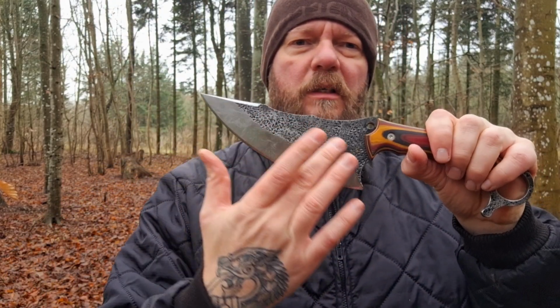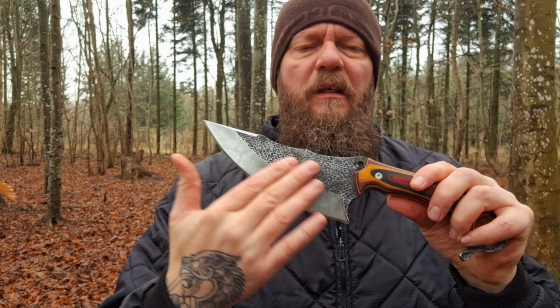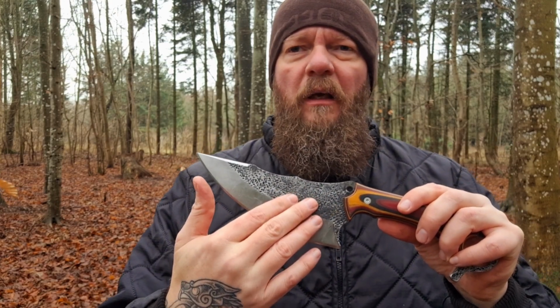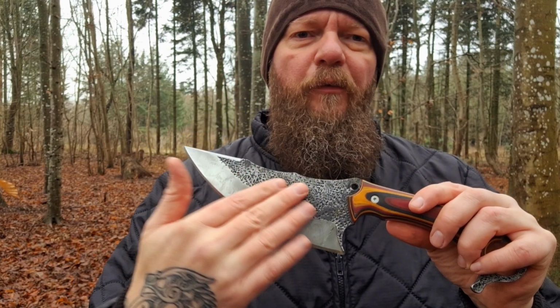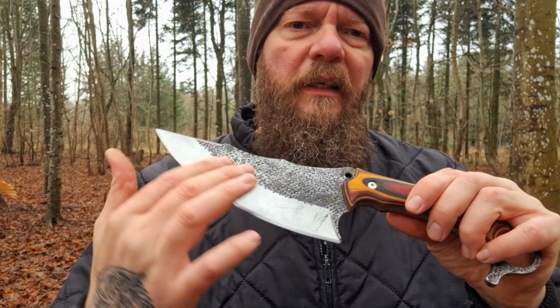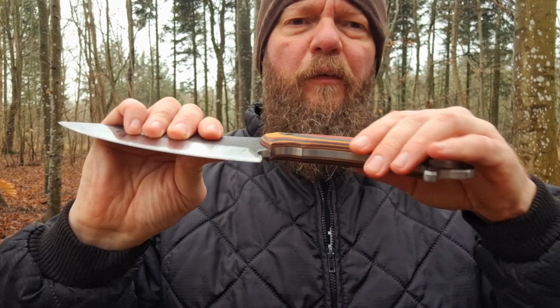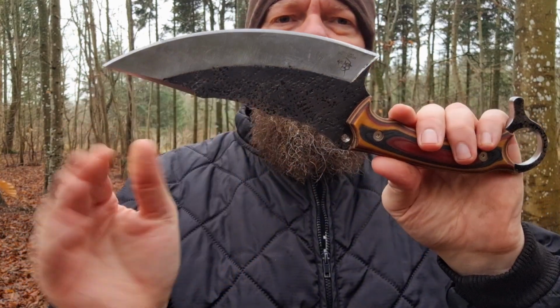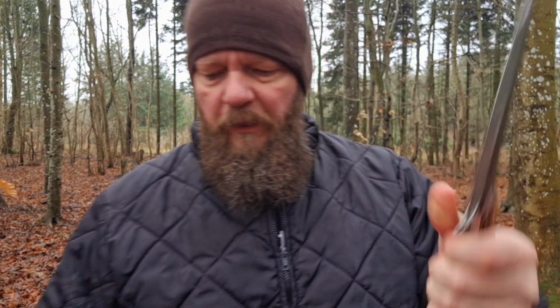Also, my friend wants a hammer finish on the knife. If you make this hammer finish in 5160 steel, you can get more of a hammered look. It is not exactly the same look on this L6 steel as you have on the 5160 steel or 52100. But I really love this dark pattern here, and it goes all the way through the knife, and you have this satin finish there and also on the blade. So it's really awesome, it's easy to move around, and it's fast. That's something I really love about this knife.